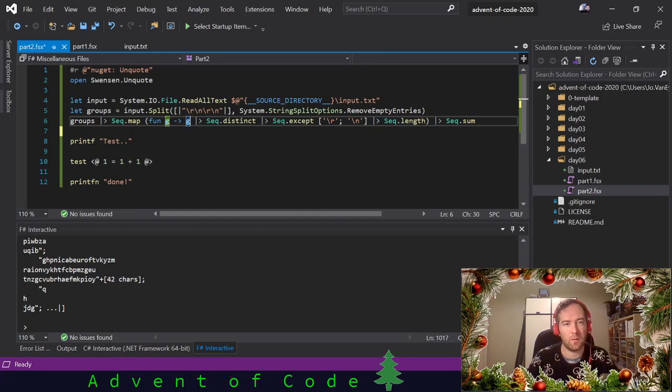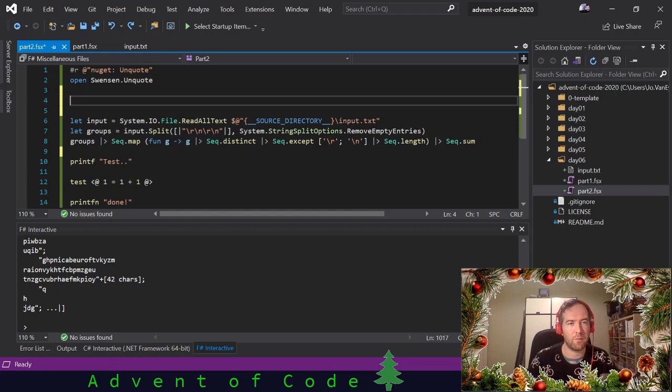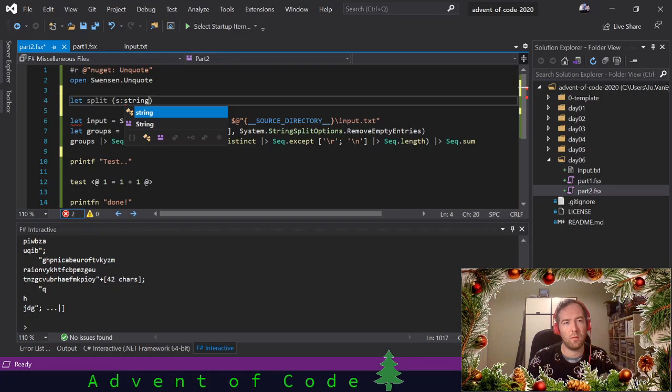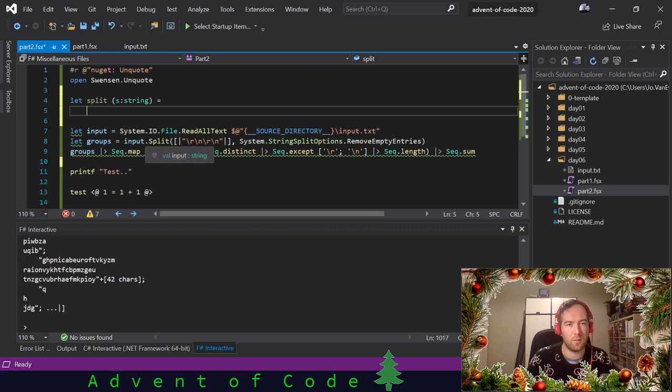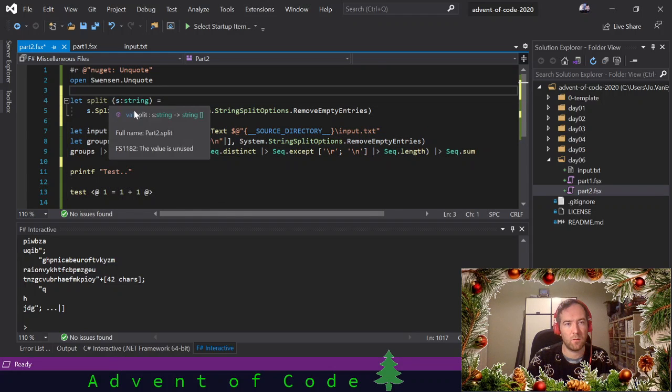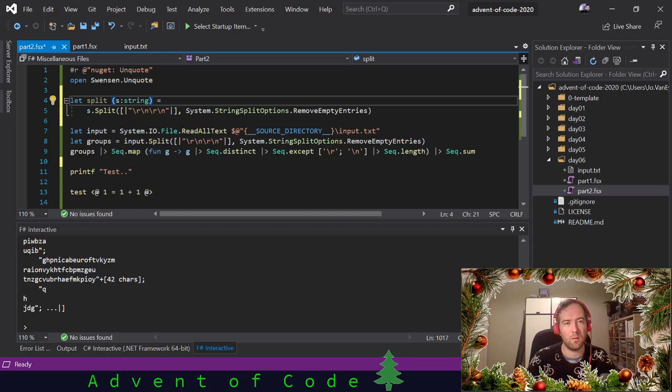So let's split on, I'm gonna extract the function quickly. Let's split s, and then just do this. Let's provide the separators as well. Is it called delimiter? Separator.